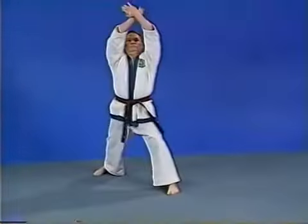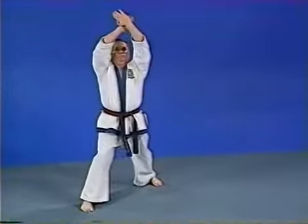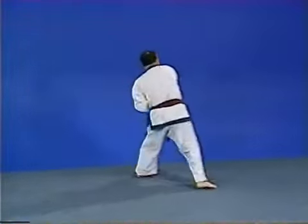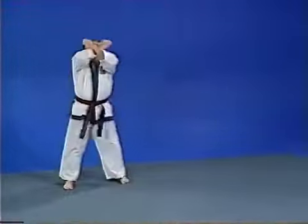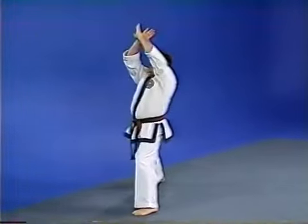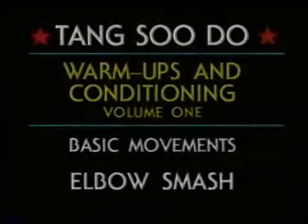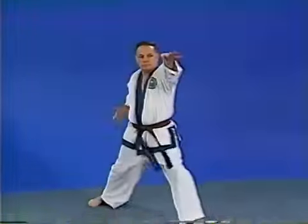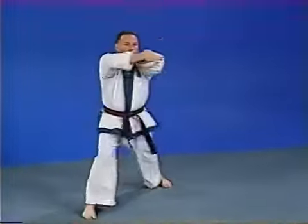In regular speed again, snapping the technique, protecting against a possible downward strike to the head. Moving on to the elbow smash. Chopping and then hitting with the back elbow.